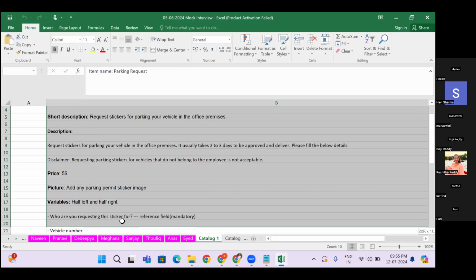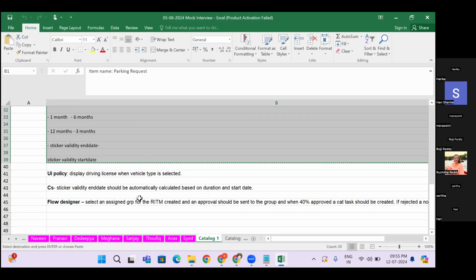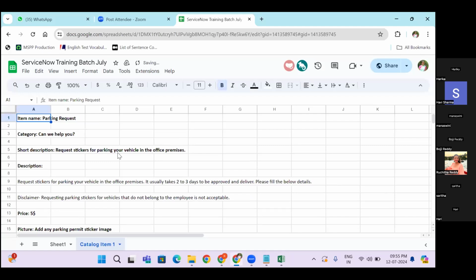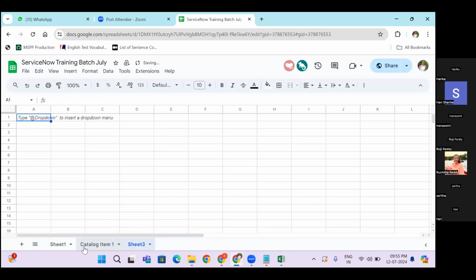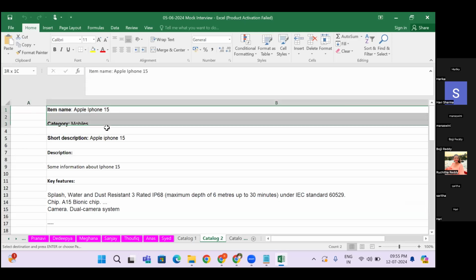So I hope everyone has an idea how to create a catalog item, right? This has all the details. Go to your specific room and try to create it. And then catalog item two, iPhone 14.